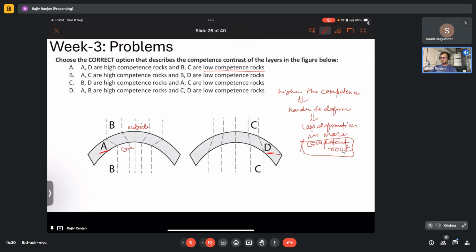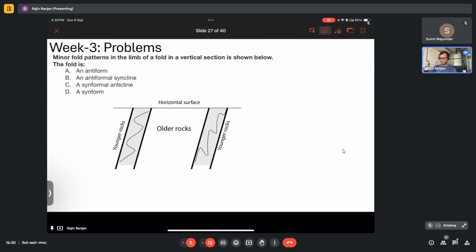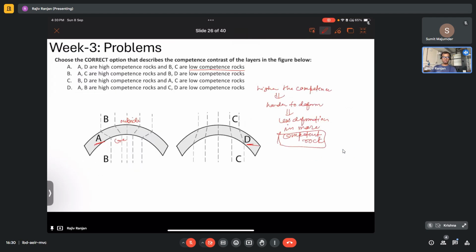I wanted to keep one figure for this to help you understand. I have not kept it. Somehow I missed it. Just give me a second, I will put one image. I think I showed you in the last class. One second, I will just put it. It will help you to understand.